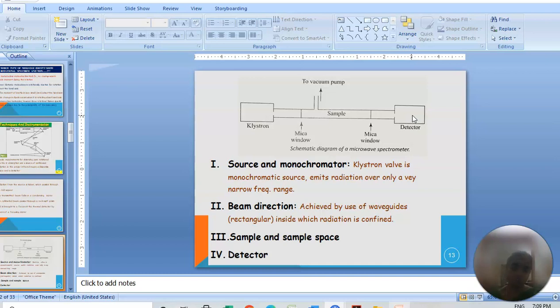Mostly these microwave techniques give the rotation spectra of molecules. That's the main thing we need. From this we can say whether a molecule is classified as linear, symmetric top and so on, which we cannot find out by other analysis. In the next class we will see the rotation spectra of diatomic molecules and how they behave. Thank you, students.